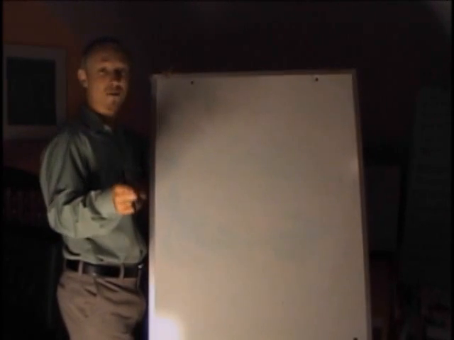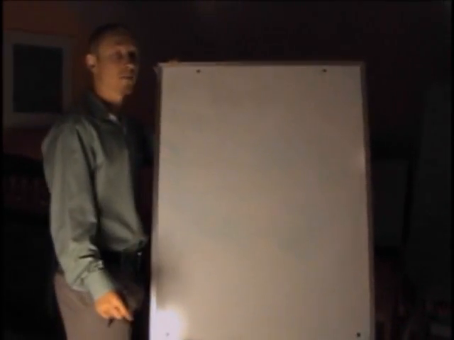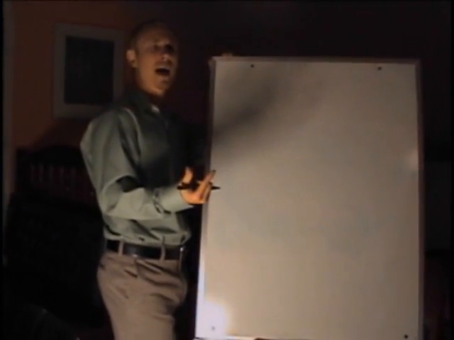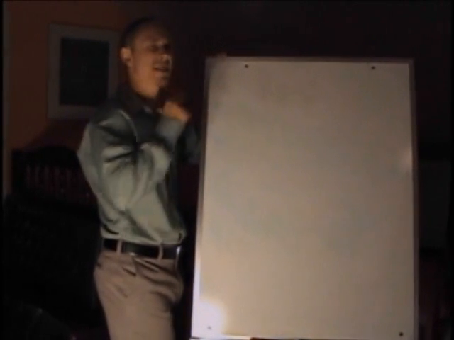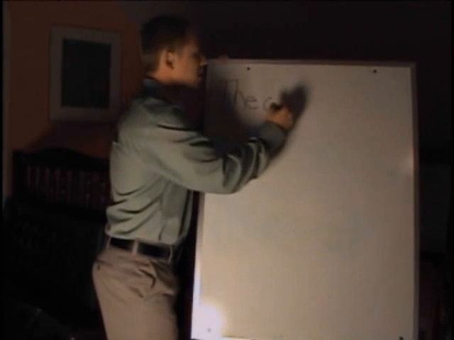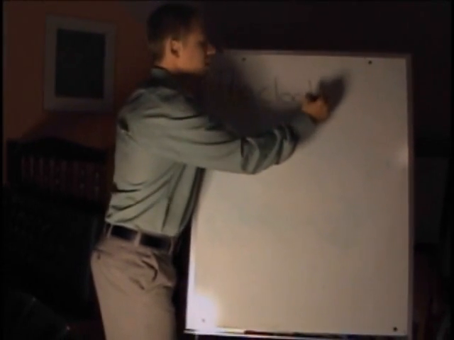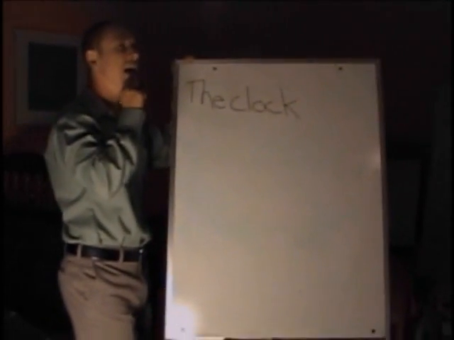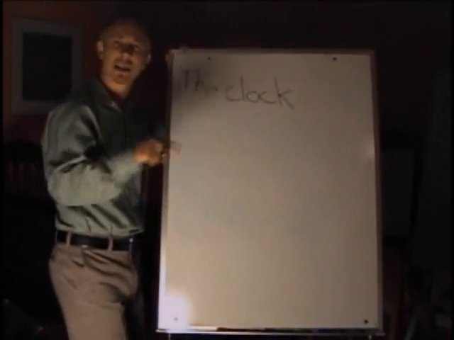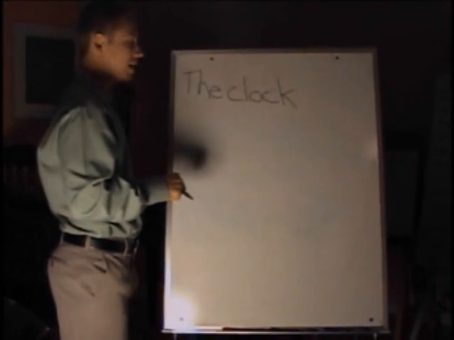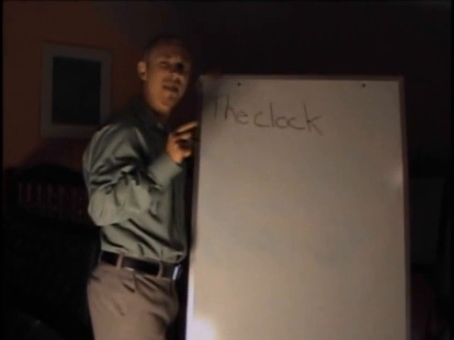Alright guys, now I'm going to model for you what we're going to be doing in that worksheet. I'm going to make a sentence up here. Now let's see. First I need an object that I'm going to personify. I think I'll go with a clock. And I want to describe that clock. I want to use an adjective to describe that clock. Let me see. I'm going to go with the big clock.